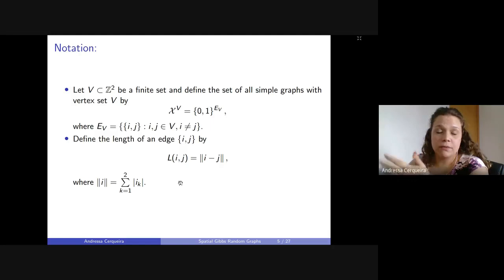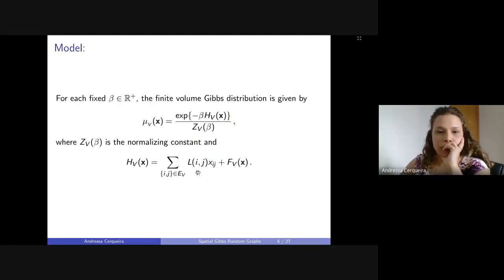Of course, we can think about any kind of distance that you're interested in, depending on your space, but here we are going to use this one. All right, so the model that we consider here is just a Gibbs measure. We have a finite set of vertices V, and we define this measure where the Hamiltonian of this Gibbs measure is given by this formula. So let's understand what we have here. First, just a parenthesis: suppose that I have a parenthesis here and a parenthesis here. The sum is just over this first part. F is not in the sum, right?